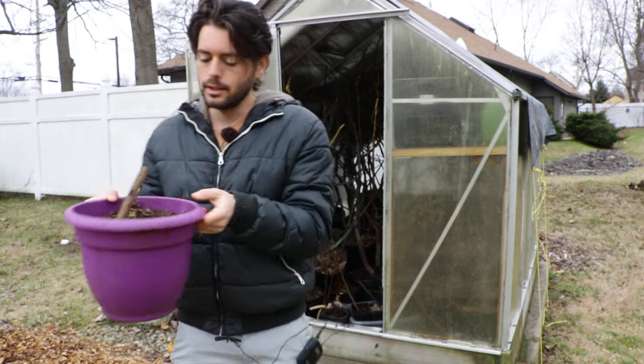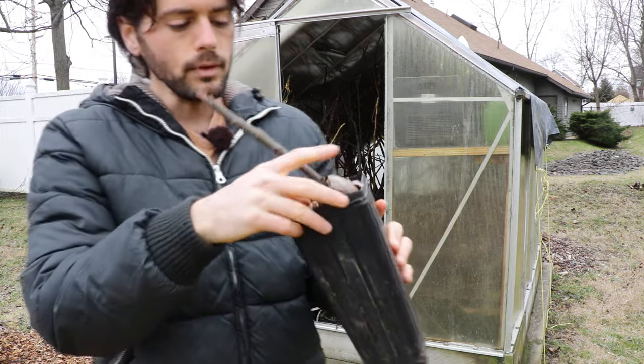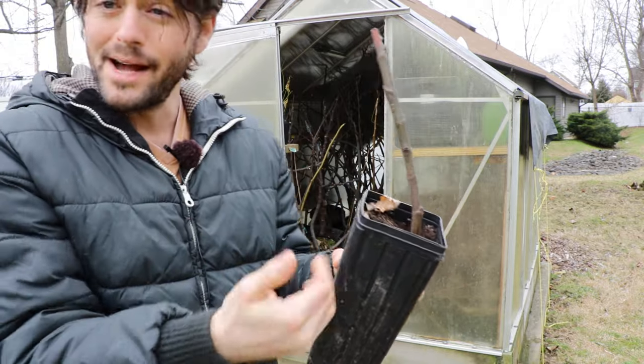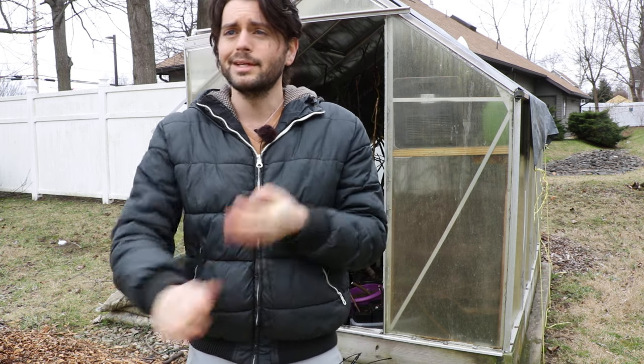We don't want the soil to dry out completely, which can happen with a tree in a smaller pot that doesn't have wood chips on top and didn't get the same treatment. A one-gallon pot is a better example of a tree that might need watering — smaller pots dry out easier and don't have the wood chips. In general, I only have about another month of these trees being in winter storage. If you have another couple of months remaining, I'd consider coming in about a month from now and giving those smaller trees without mulch a little bit of water, but other than that there really isn't any care needed.